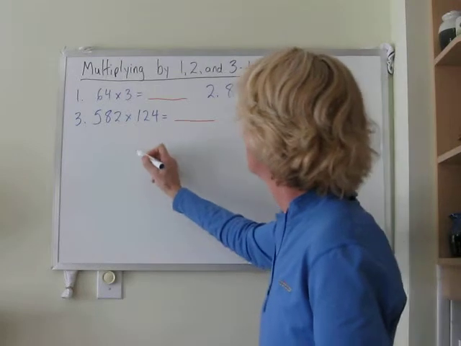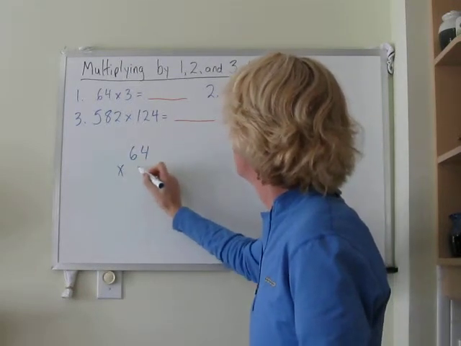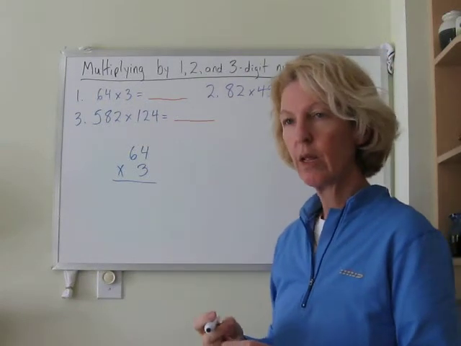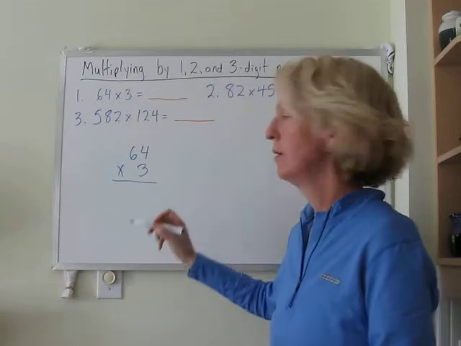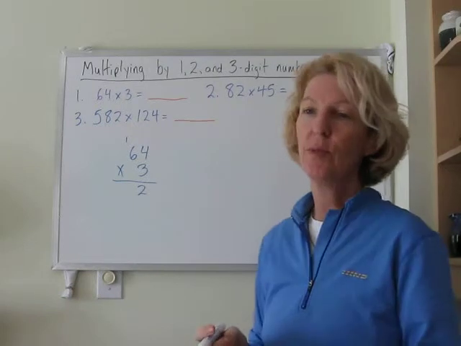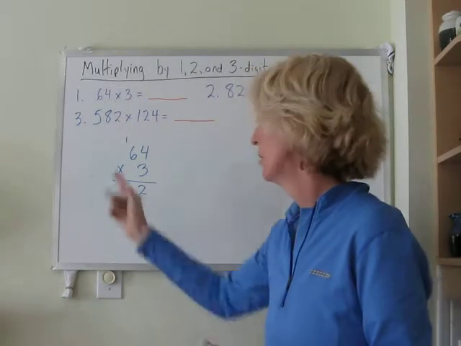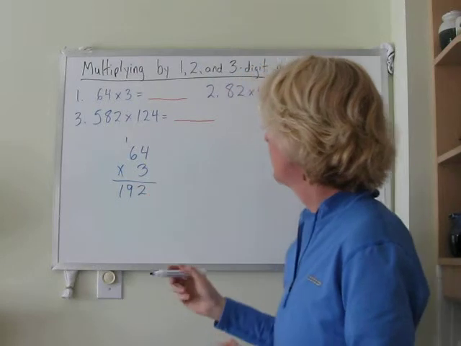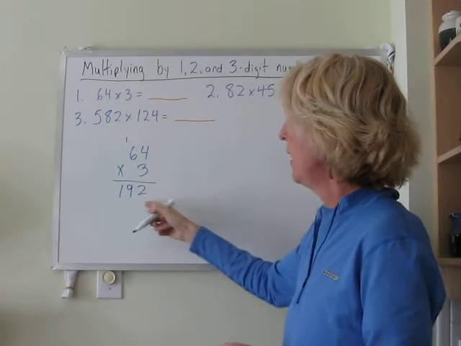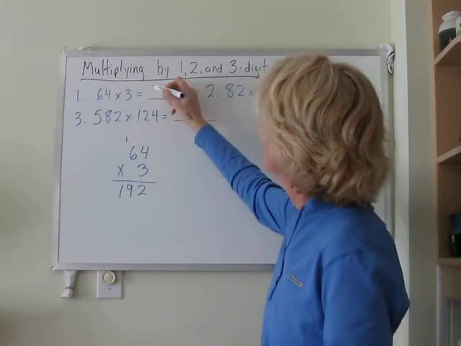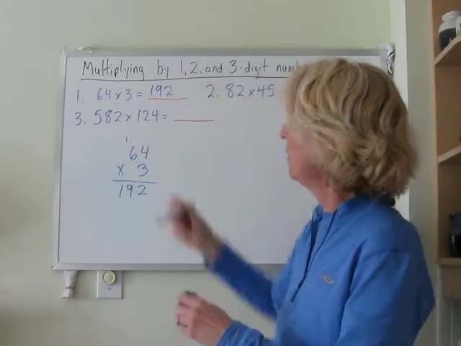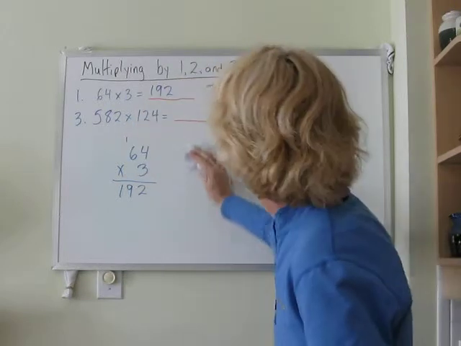So honey, if we have 64 times 3, what do we do? 3 times 4, which is 12. We put the 2 under the 3 and the 1 on top of the 6, and carry the 1. And 3 times 6? 3 times 6 is 18, plus 1 is 19, so we write 19. So what we've done is we've had our number multiplied by each number, and we've just written it down. And our answer is 192. So in our equation, we've got 64 times 3 equals 192.